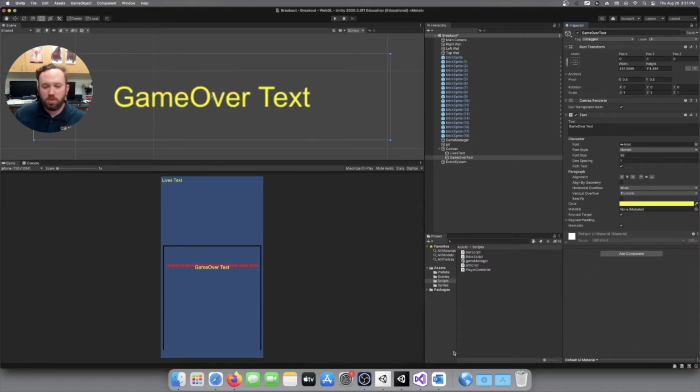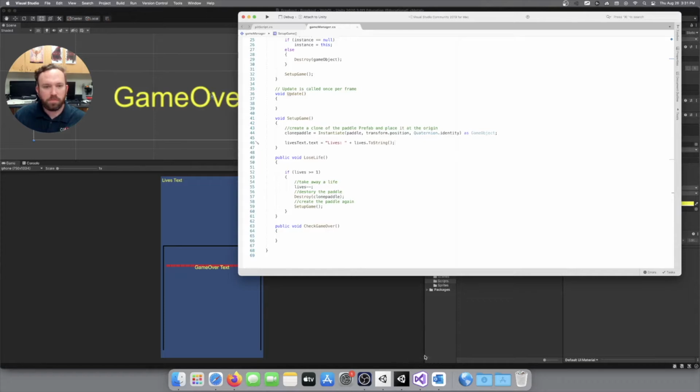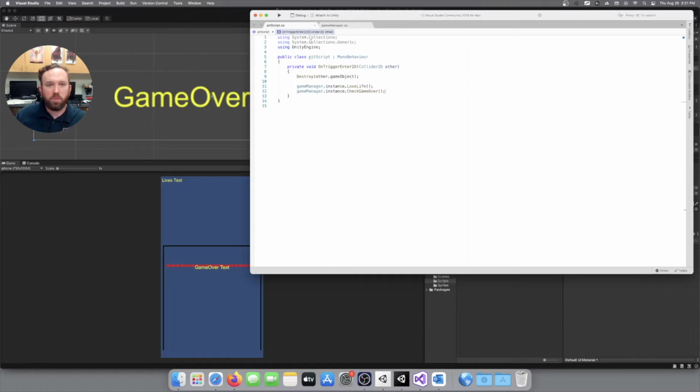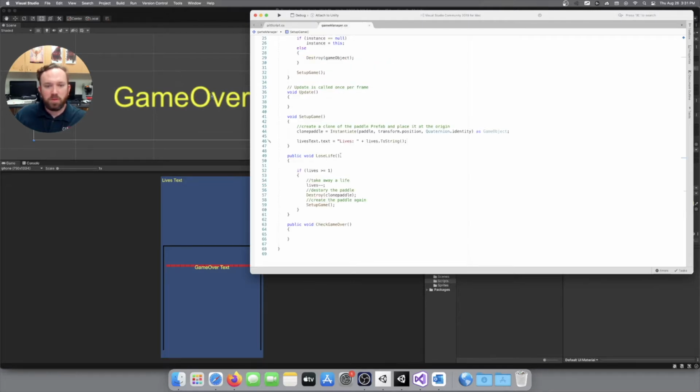So then let's go into our code and let's adjust some of this. So when we lose our life, or rather when we miss the ball, we're going to run this code. So in lose life, that's already getting called.